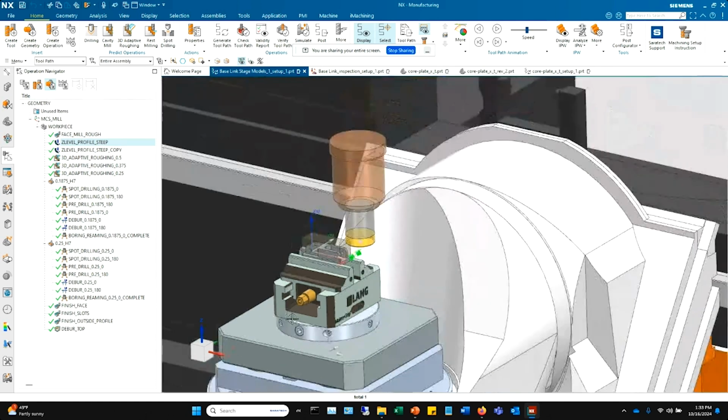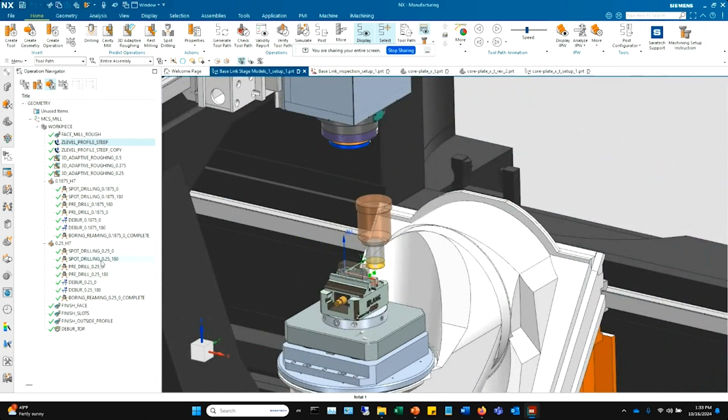Now, when we go in, one of the things that makes our software very unique also is we don't have to have any type of engagement or any type of supporting geometries for angles or motions as far as the machine tool is concerned. The machine tool knows that it has to approach from the Z-axis direction. And if we tell it to cut on this side of the part, it knows it has to force a rotation. So it's super intelligent.